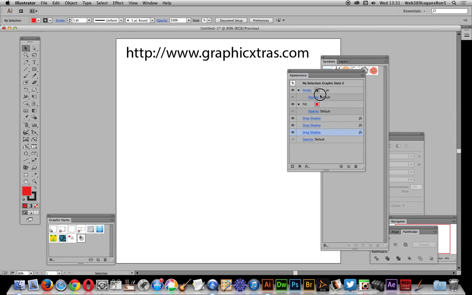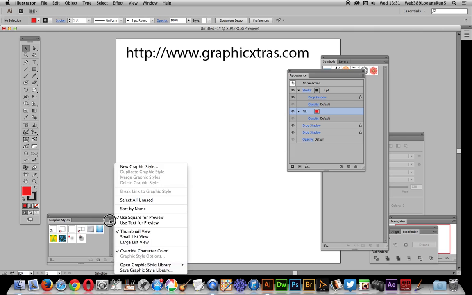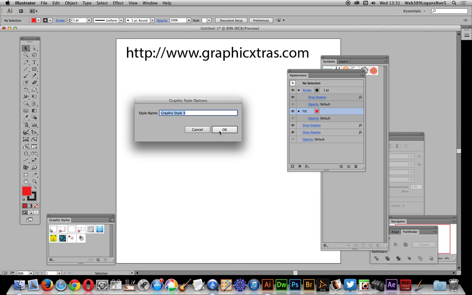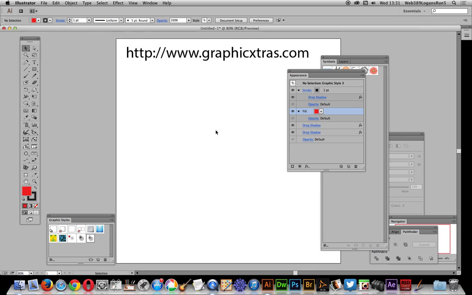So you can actually just do that. You can just drag it across. You actually see it move into the stroke. Obviously there's nothing actually visible, but I can actually save that at this point. I don't actually have to have a fill, so I can create a new graphic style. So that one's been saved as well.